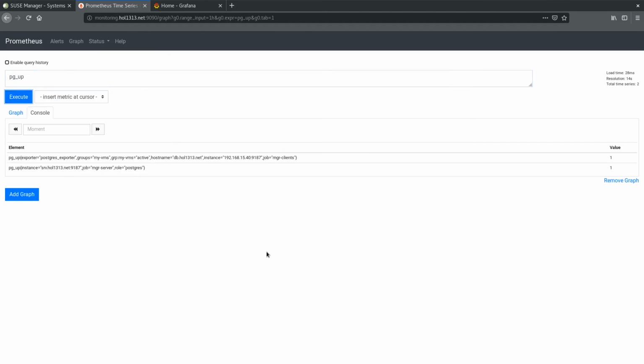You have two entries as a result because there is a PostgreSQL server running on SUSE Manager server, which is the second item you see here. This one is available since we have set up the server self-health. And now we have this other entry, which is relative to the database we have just set up in our DB test server.